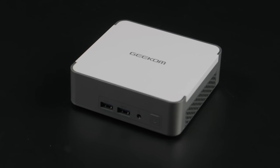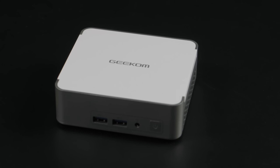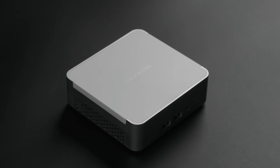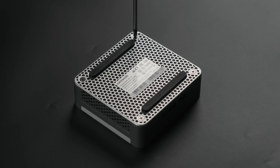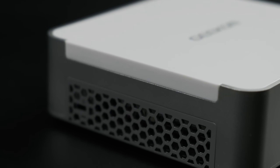The XT12 Pro is a new release from Geekom, but a relatively economical one. Despite its $699 price point, it now has a far sleeker, more aesthetically pleasing shell than earlier Intel-powered mini PCs, which all used the same NUC-like design for several generations. The honeycomb pattern on the base is purely form over function, but there are still real air holes around the case to allow the CPU to breathe.